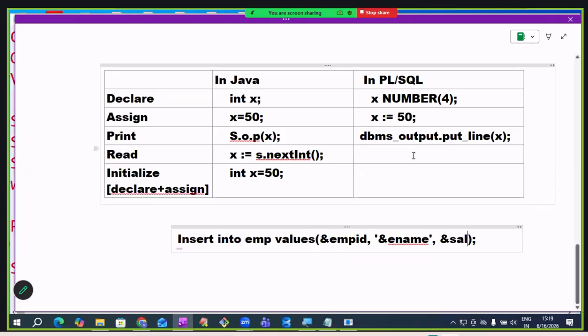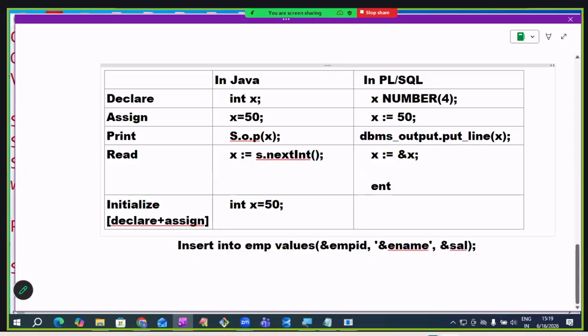Same point here also. X colon equals to 50. 50 will be stored in the X. This 50 value I want to read now. So write ampersand any user understandable text. Ampersand X I am writing. What it prints now? Enter value for X. It waits to read that value now. So this is reading value. Okay, do you know this or not?